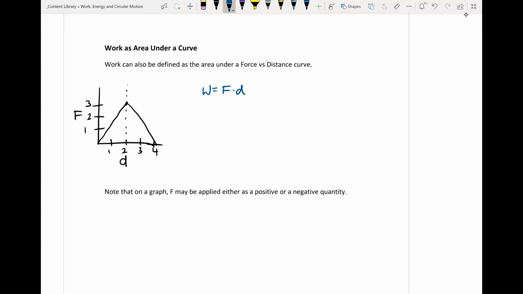I drew a dotted line because I'm going to break our shape down into two parts as an area 1 and area 2. So work is then going to be area 1 plus area 2. Area 1 is a triangle, area 2 is also a triangle. So we just need base and height and then divide it by 2. So our base is along the x-axis, which has a distance of 2. Our height is 3. So 2 times 3 divided by 2 will give us the area of that triangle.